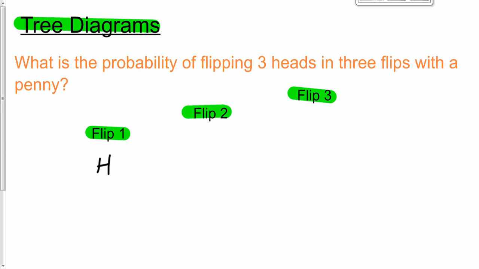All right, now let's go with the first track. Let's assume you get heads on the first flip. What can happen on the second flip? Well, again, you're either going to get heads or tails. All right, let's assume again we get heads. You're still going to get heads or tails on your third flip. And we start to get this tree formation.